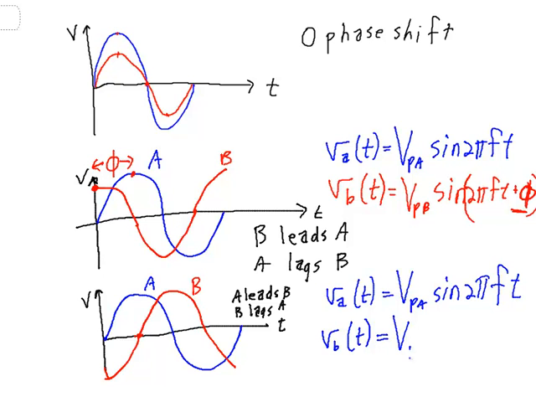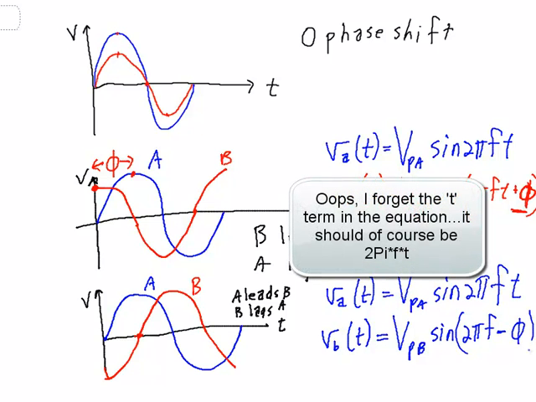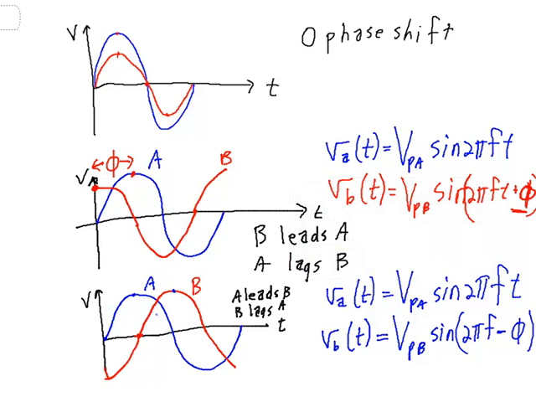And to indicate the lagging, we're going to subtract some amount of phase difference between the relative difference between when the two reach their peaks. So that distance there, whatever that happens to be, is our phase shift of phi. Of course, we could also have measured it here. It's going to give us the same number. We can measure it between the zero crossing and the zero crossing.